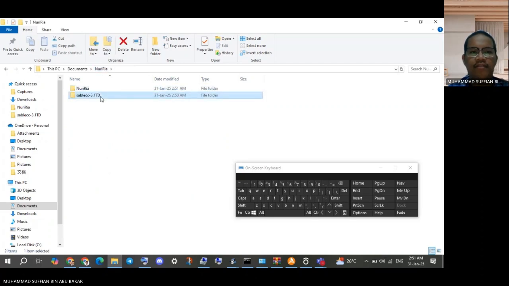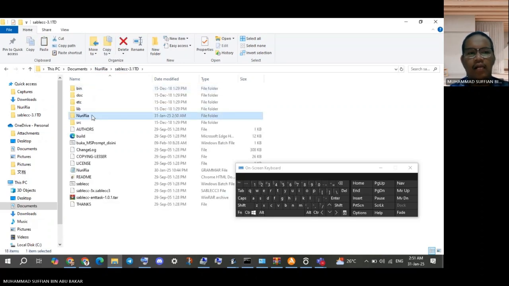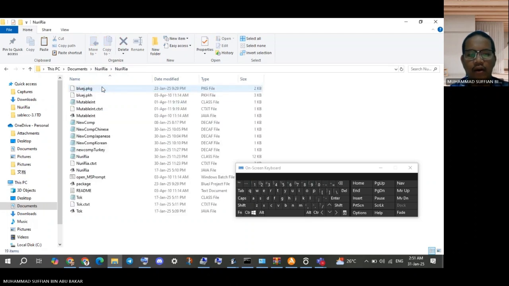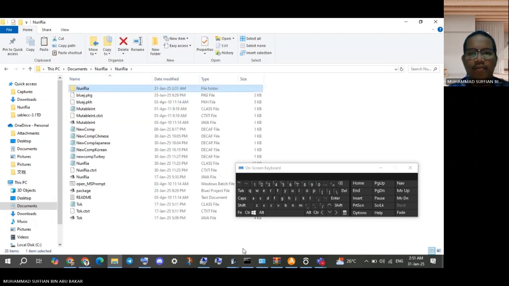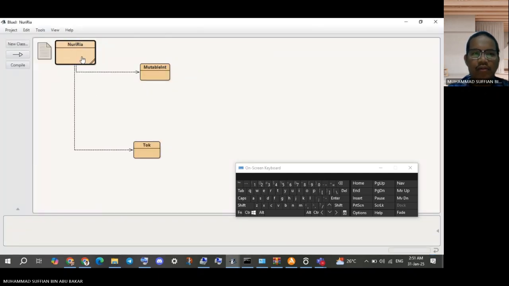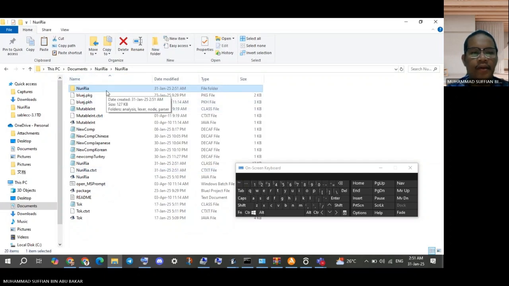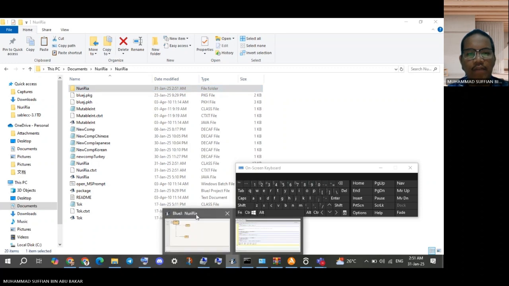So we go back to the same system. We copy the compile folder and paste it to the Nuriria folder. At the same time, we need to compile, to make sure that the file that contains the Nuriria lecture doesn't have any compiler error. We have already copied and pasted, and compiled the Java file of the Nuriria in BlueJ.